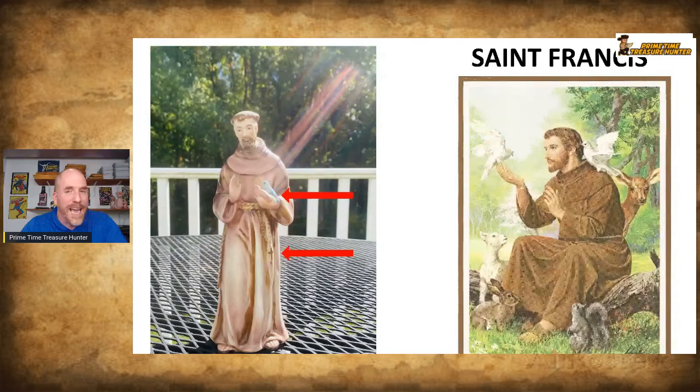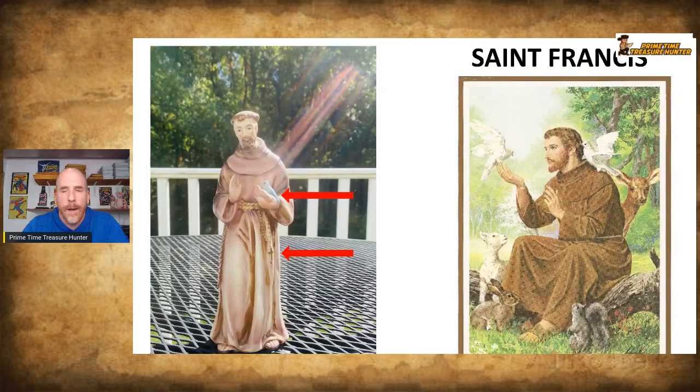You might pick him up at my eBay store because I have him for sale right now — he's eight inches tall and worth about $40. You also have to check the markings of the statue on the bottom. This St. Francis statue is made by a company called Lefton, which made a lot of ceramic items in Japan, and that also helps increase the value. So it's not just the saint — it also depends on what it's made out of, how tall it is, how detailed the features are. Don't think that every single St. Anthony, St. Teresa of Avila, or St. Francis is always worth something. It really does depend on craftsmanship and a lot of other features like size.